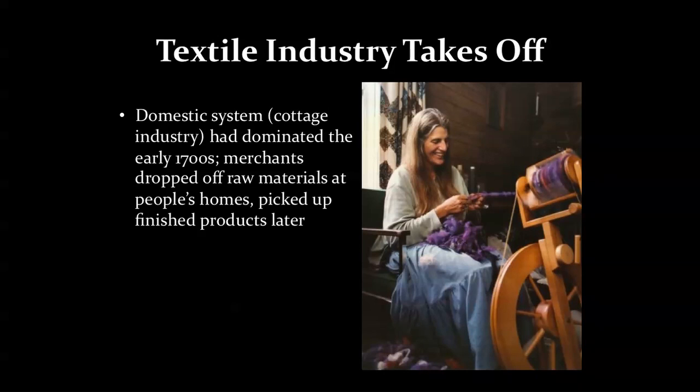Interestingly, the Industrial Revolution began with the textile industry, which had to that point existed around a system like a cottage industry. So a number of workers situated around small artisan villages or guilds would work together. Merchants would drop off raw materials and pick up finished products later. So we can look at, in the current system, things like shoemakers, dressmakers, still operating within this system.